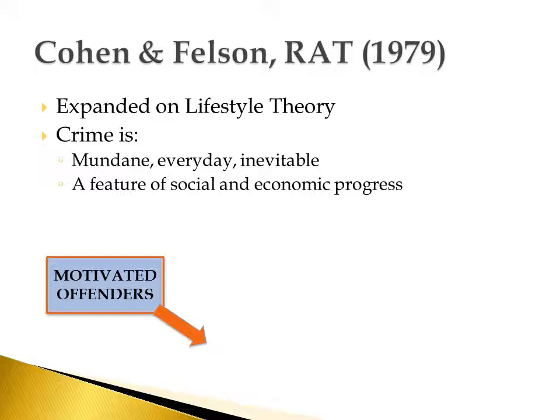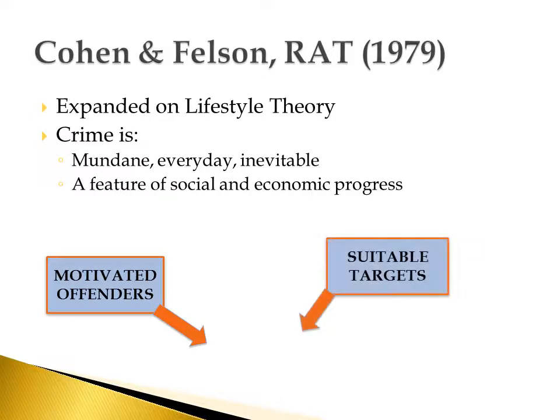Now, again, Cohen and Felson say that the presence of motivated offenders in our society can pretty much be taken as a given, because committing crime to achieve goals is not really surprising to them or something that needs a lot of explanation. If crime is an easy way to get what you want, it makes sense that there are always going to be some level of motivated people out there that might want to commit crime. So this first one they essentially take as something given that's always present, the idea that there are people who have some motivation to commit crime.